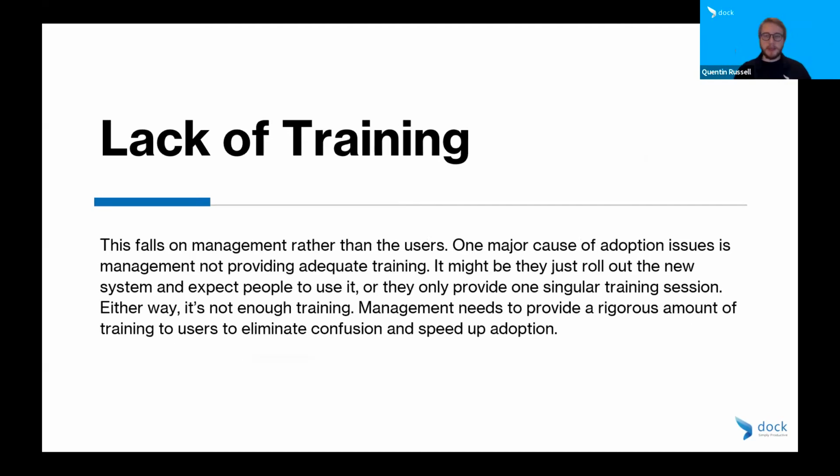But going on to the next point, there's also a lack of training. That's one of the biggest issues. A lot of companies will adopt Office 365. They'll purchase it for themselves. They'll set up the user licenses, get everyone an email, and then they'll just kind of drop them in the system and say, okay, learn to fly. And the problem is that Office 365 is not one of those things where you can push the baby bird out of the nest and they start flying.